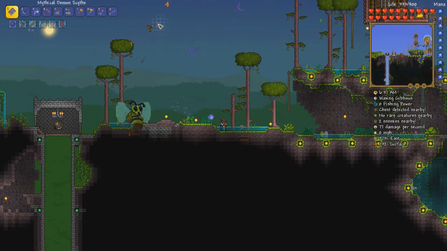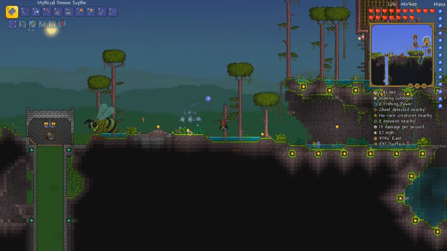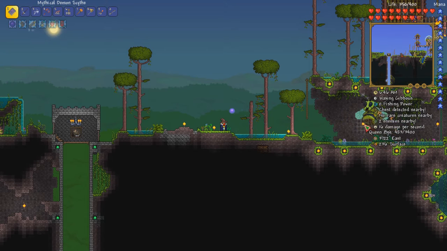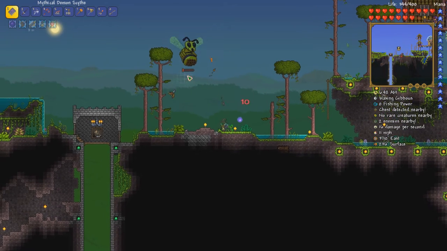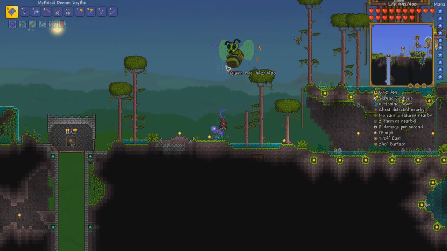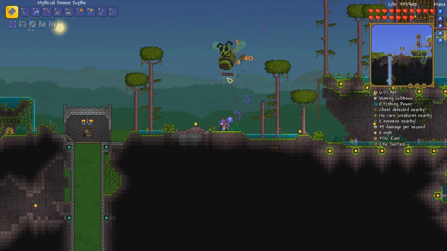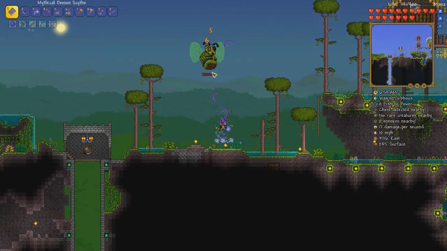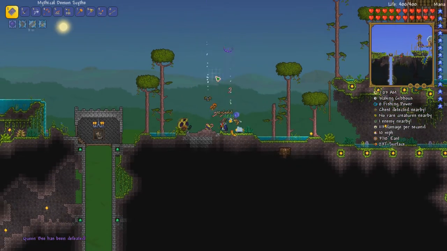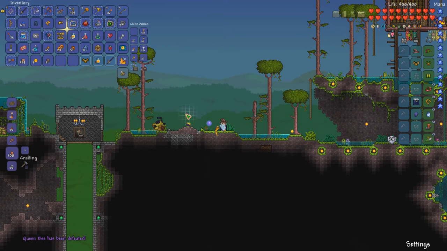How much damage is my little dude doing? Let's check him out. He's doing like 4 damage. Oh, he shoots little things at her. That's interesting. I don't think they do a lot of damage though. Alright, we got this. We got this. Yeah! 10 gold. This is actually a pretty good way of getting gold.